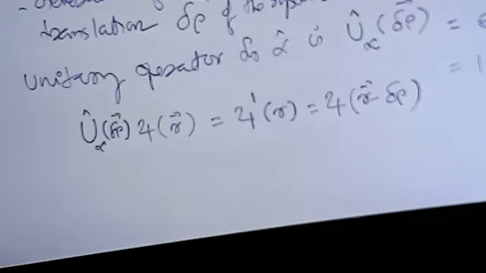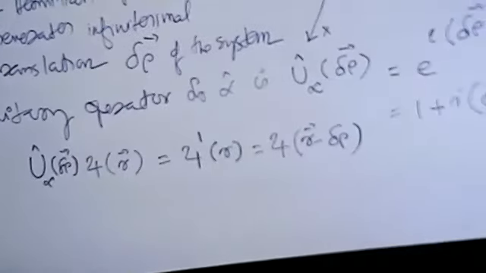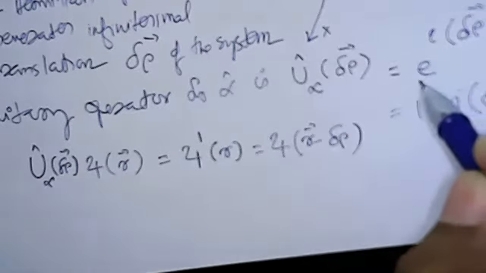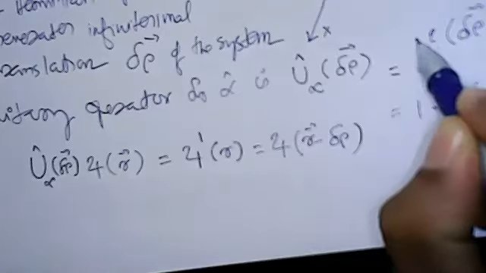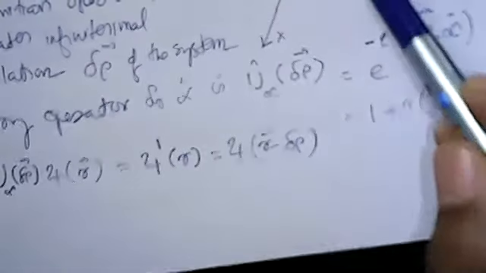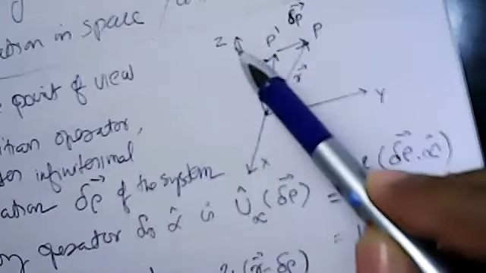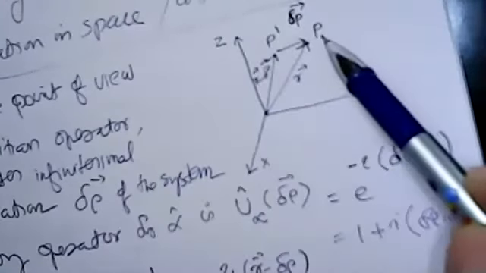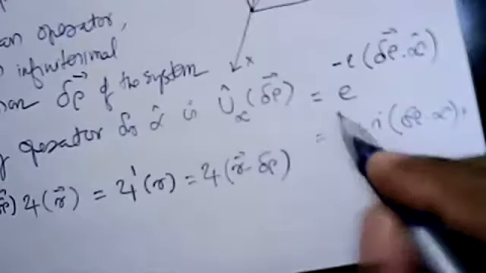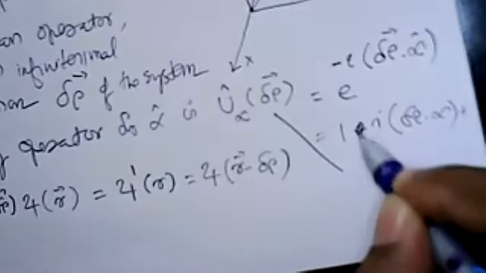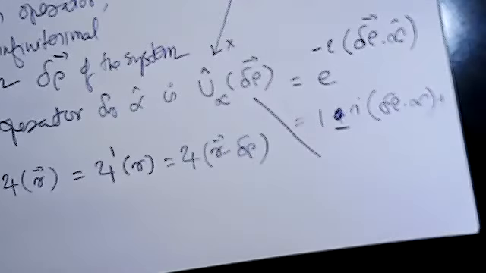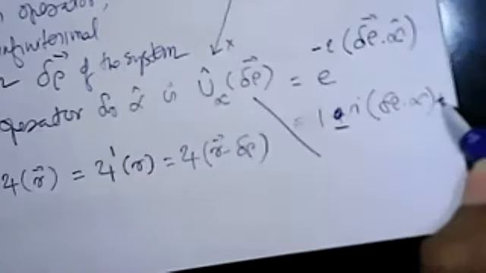Okay. So for the sake of some clarity, I am doing some change. You take this u as e to the power of minus, because our initial point is this one, final point is this one. Initial point is p and final point is p dash. So this will become 1 minus I into this one minus etc. Okay.